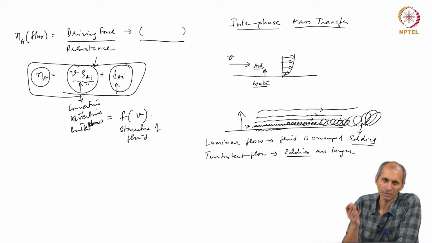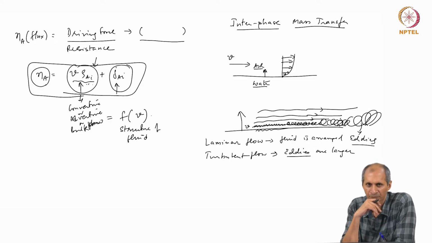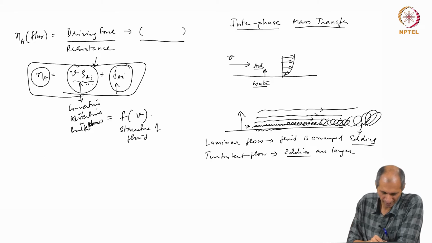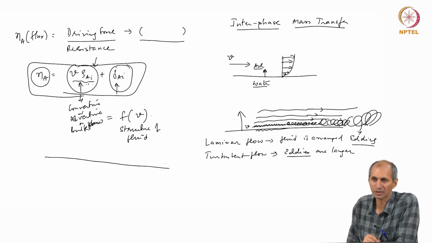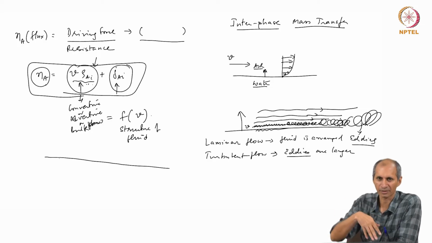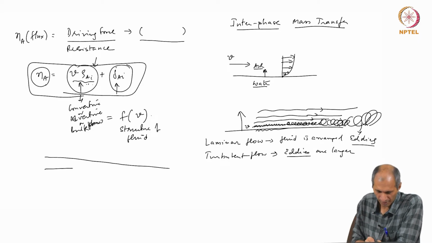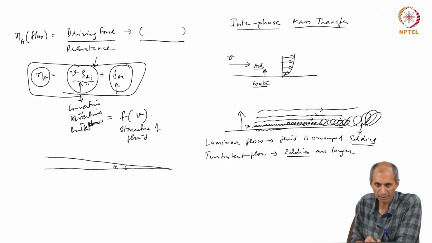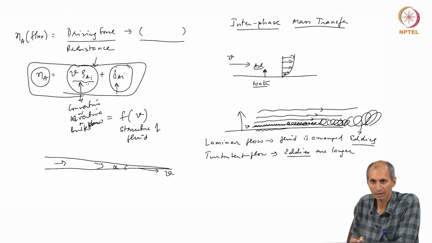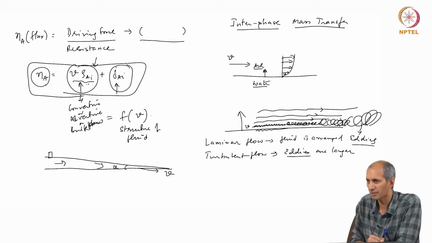This velocity is so huge that diffusion is negligible, though it is always there. Let me give you an example. Take a conveyor belt, like the walkways you have seen in airports, where you do not have to move, you just stand on it and it moves. But let us say there is a small angle theta to this, and the belt is moving in this direction. That is equivalent to bulk flow. If I keep an object here, the object will move at the speed of the belt.